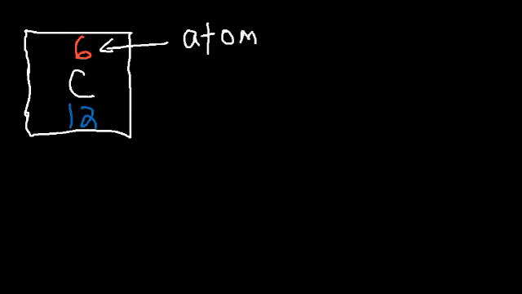Now, the next thing that we need to talk about is atomic structure, the structure of the atom. But let's go over some things on a periodic table. So C represents carbon, and if you look at the symbol for carbon, there are two numbers, one above it and one below it. The smaller of the two numbers is the atomic number. The atomic number is equal to the number of protons.